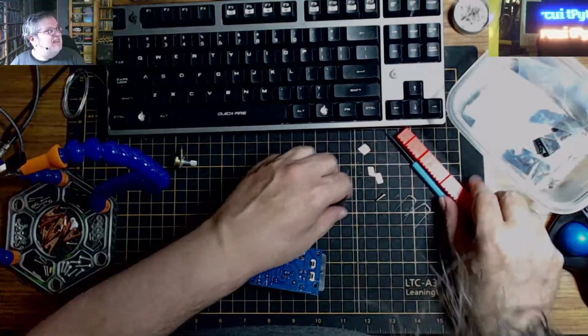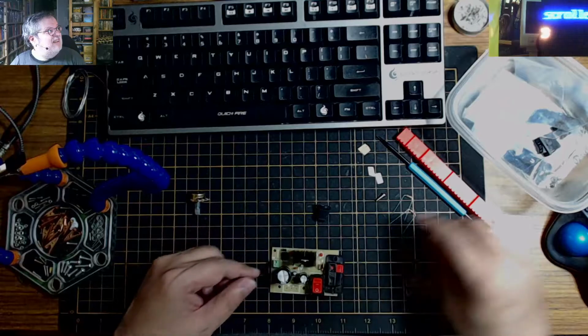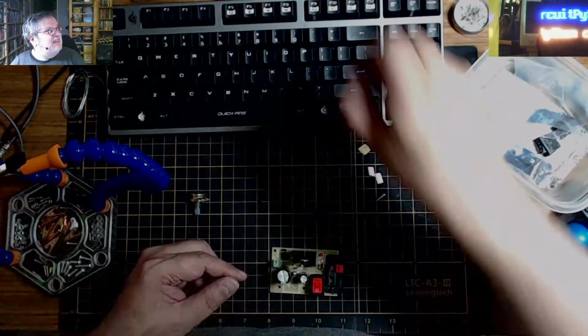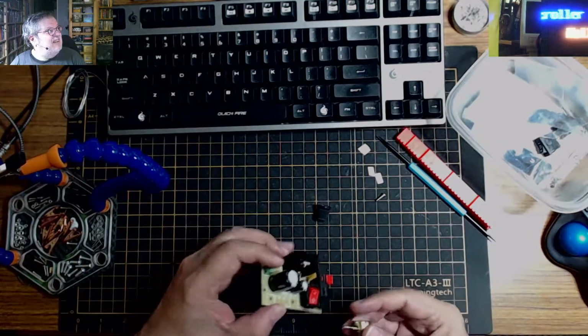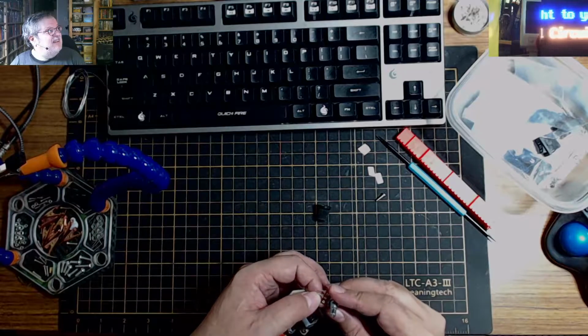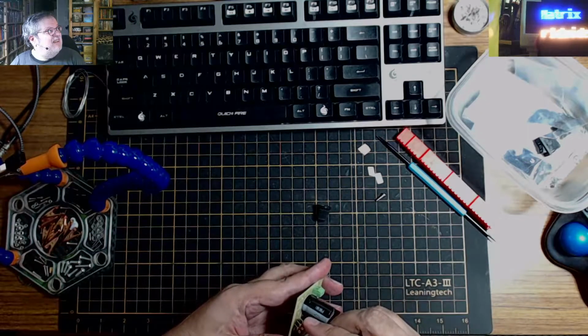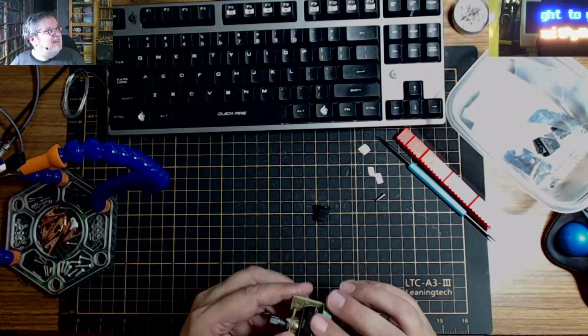Almost done. If you're wondering, yes, they gave me 2 extra resistors. There's no other place on the board to put these. So just put them there. And then we got this one here. Oops, bent leg. Goes right here. It controls the voltage level.